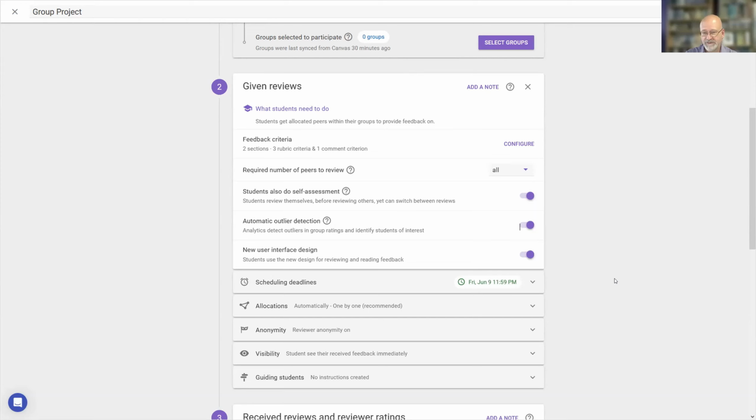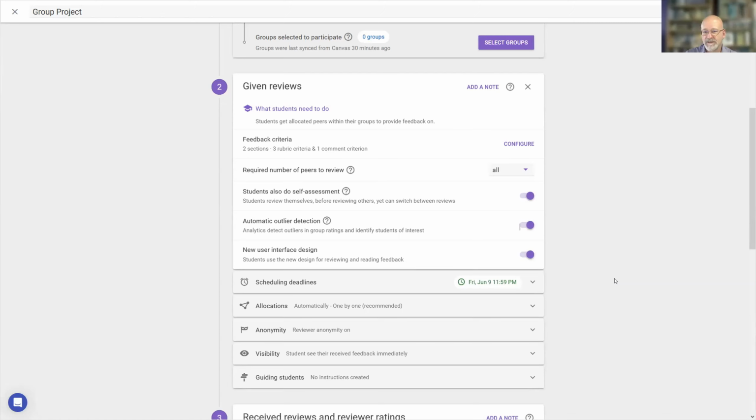So that outlier detection is really important on seeing somebody who gives everybody 100% because they don't want to make anybody feel bad, so they go ahead and give everybody a 5, when the rest of their group members are giving them variable things. And so you'll actually get an outlier detection that says, that Andy, he's easy. He's given everybody 5 no matter what happens. And you'll see those outlier things. That's really a really cool thing. That is cool. Yeah. And you'll turn that on.